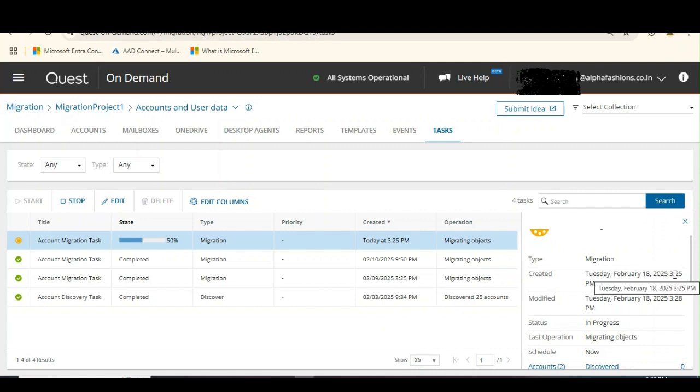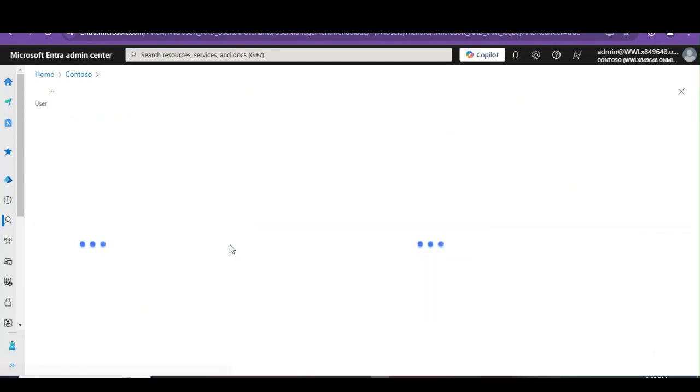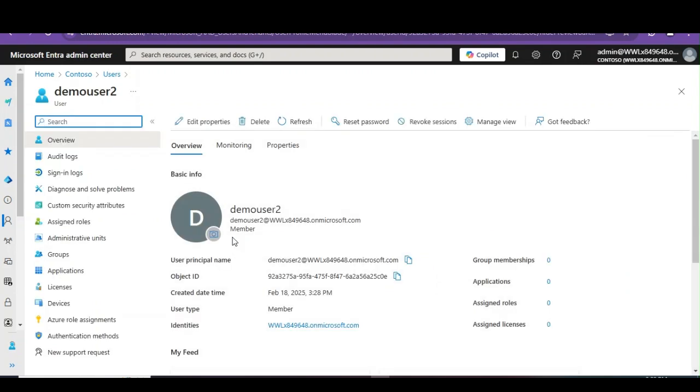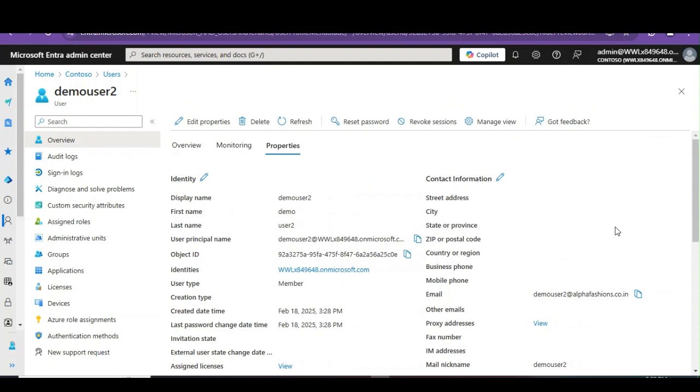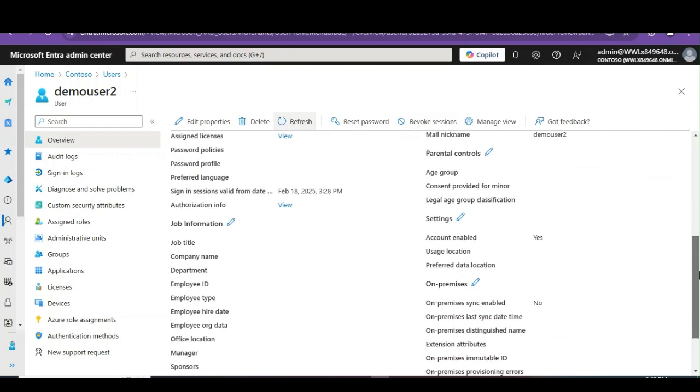Right here, you can still observe my task is at 50%, and it was started at 3:25, last modified at 3:28 p.m. So it's just 3 to 4 minutes, and my user accounts are there. What I wanted you to observe was that all the attributes of the users which should have been migrated are not yet here. Let's wait then. It means my migration is not yet complete.